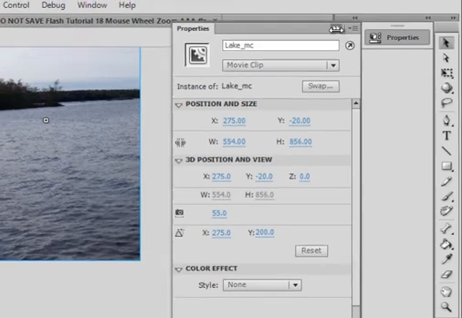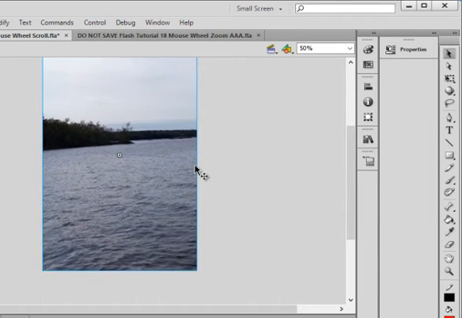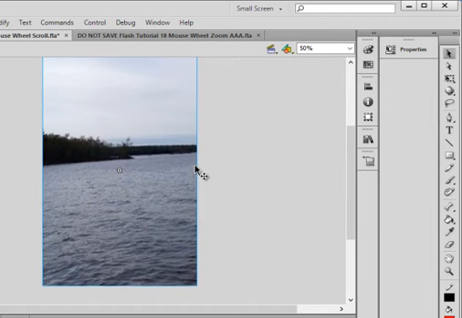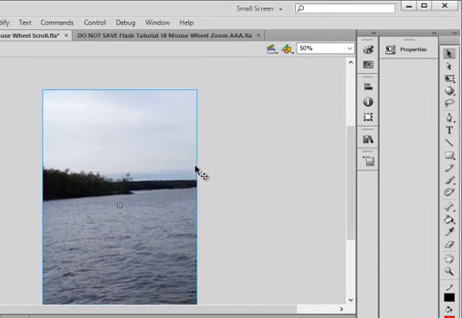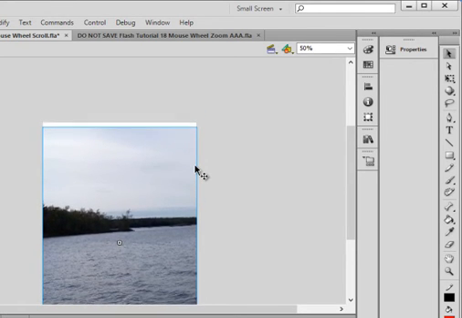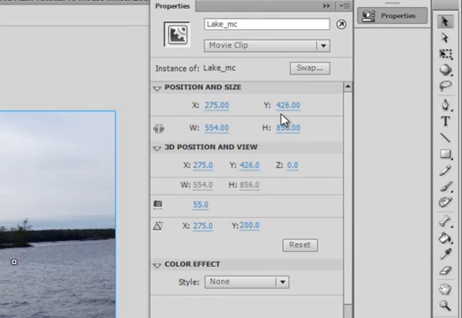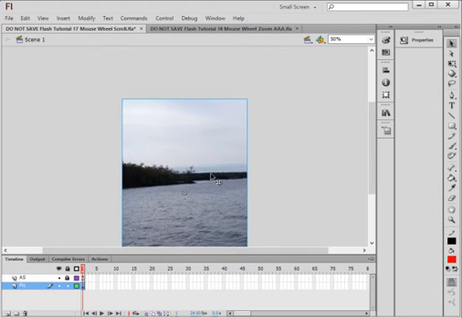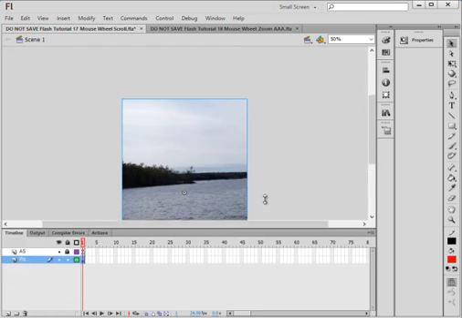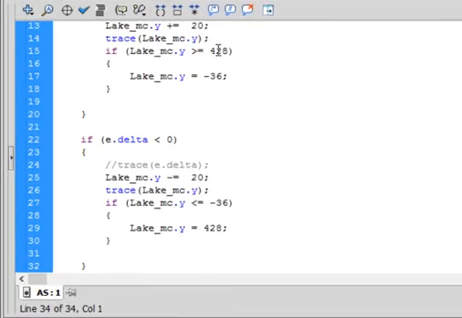So whatever you have here is what you'll put where I told you to put minus 36. If I go the other way, bring it down, down, down, I'm using the arrow key because I don't want to use my mouse, because I might move it left or right and I don't want to take it off center. And here's all the way down. Again, it's selected. I can see the blue around it. Before I got 428, I got 426. So when you get your action code, there's where you'll put those values, the one around the 400 and the minus one.